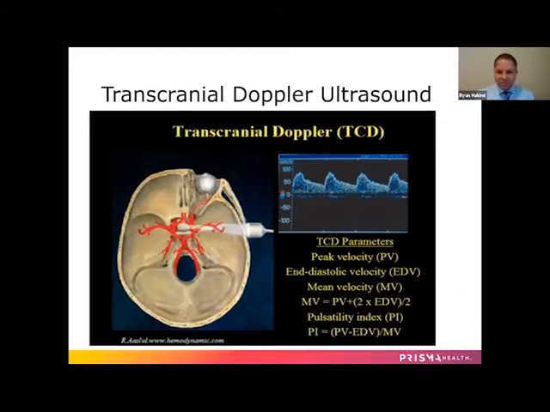And in that case, the middle cerebral artery, which is sending blood towards the surface of the brain, you can picture it as if you form an L with your other finger, and you put the probe on one side, the middle cerebral artery would be represented by your thumb, and the anterior cerebral artery would be represented by your index finger. And so here in the image, the blood is flowing towards the probe here, and that generates a positive deflection on the spectra. In contrast, the anterior cerebral artery is flowing away from the probe, and that would be projected below the baseline, not shown in this image.